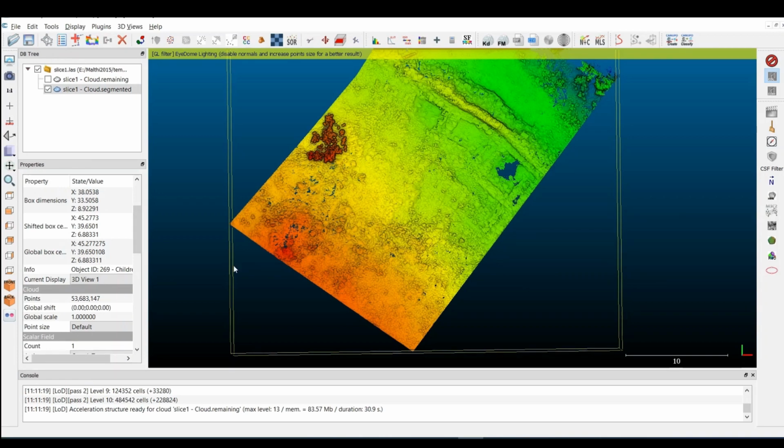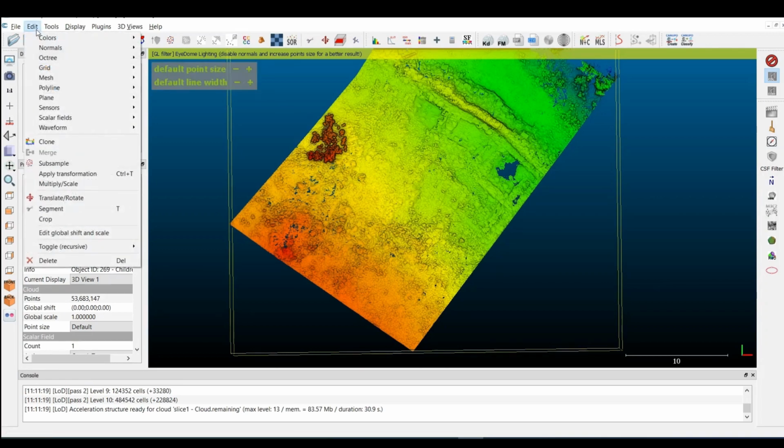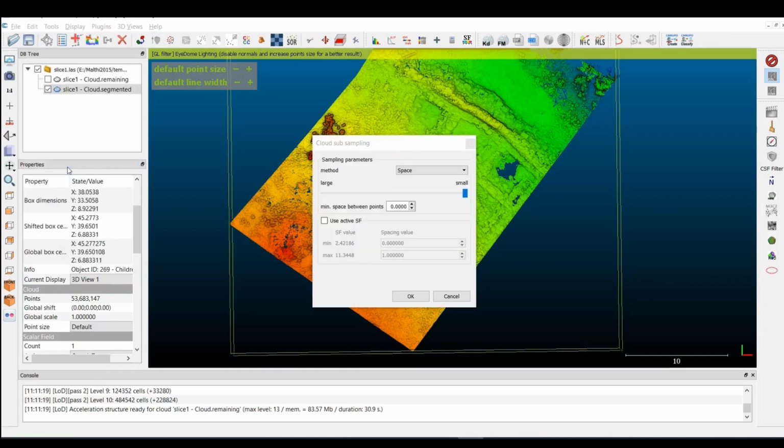So another thing you'll want to do is to subsample your point cloud. That was essentially part B in CloudCompare and step 1 of part C. Now we're going to move on to step 2 of part C, where we're talking about subsampling. This is a pretty common process in laser scan data. We have far too many points and we probably don't need all of them.